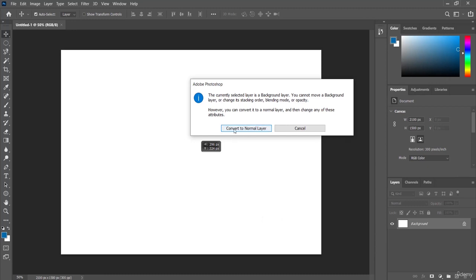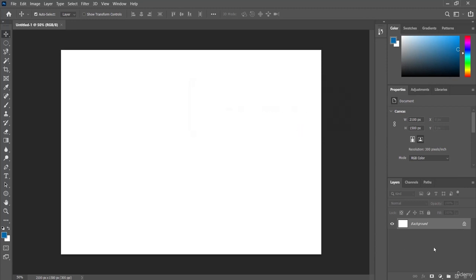Therefore, you can click convert to normal layer, or let me click cancel, because once you click convert to normal layer, this icon will be removed. So I'm going to show you two ways. Once you click convert to normal layer, it will be unlocked. Let me click cancel, or you can directly click this lock icon.